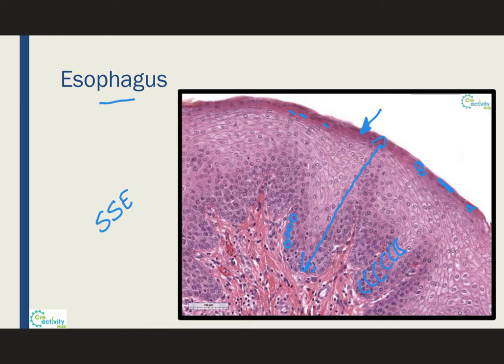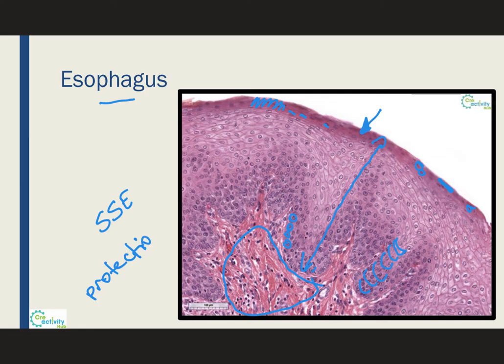And why would you need several cell layers? Well, as food passes through the esophagus, if you do not chew your food well enough, it might damage the surface. And if it was only made of one cell layer, then this damage would probably affect the underlying connective tissue, and this might cause some sort of infection or injury. Therefore, the importance of having several cell layers would be for protection.